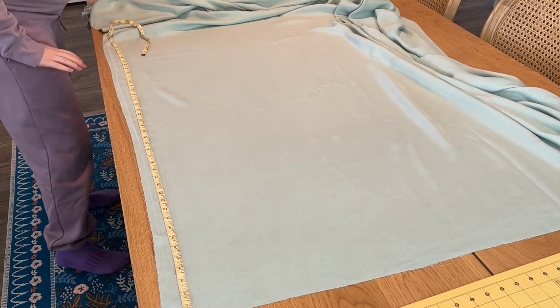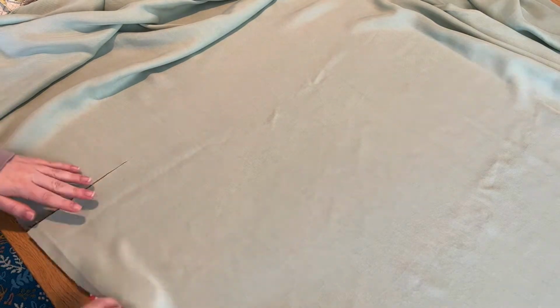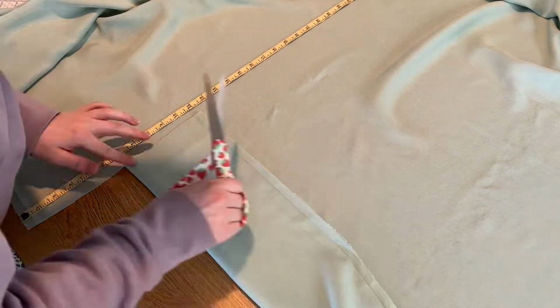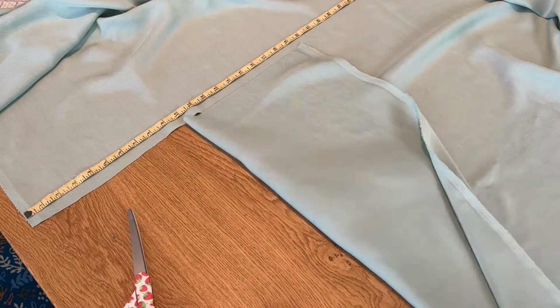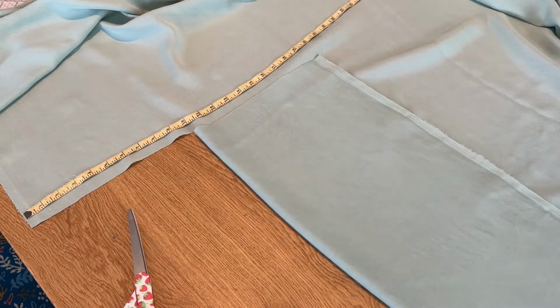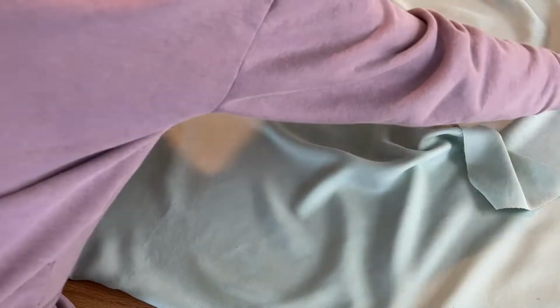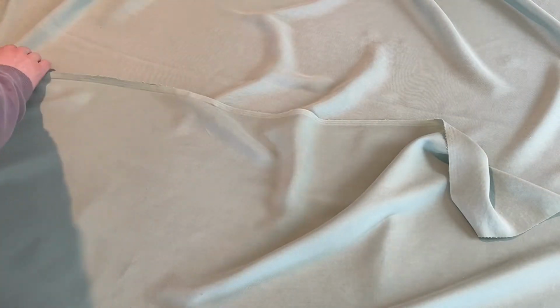So basically, like I showed before, just lay out all of your fabric. It would be best to do this on the floor, but I am very pregnant and so I'm doing this on the table. So just roughly measure out all of the pieces into the squares or rectangles that you need in the sizes that you need. And again, you'll come out with 3 total pieces.